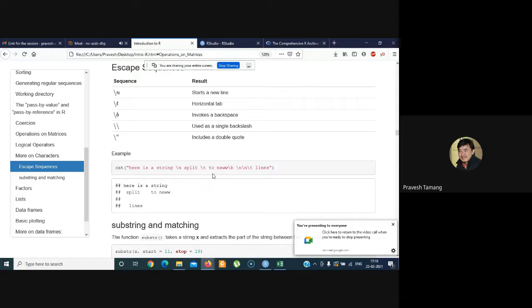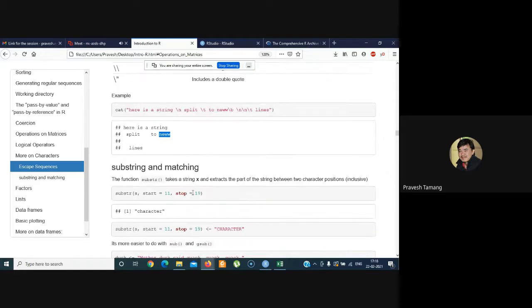For example, here also I got an error, so I couldn't invoke a backspace over here. There's double w over here also, so this will be fixed. Please try this out later also.